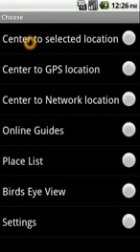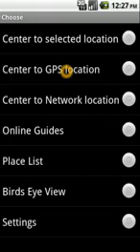We can center to the currently selected location. This is handy, for example, if you're planning a trip and you're not really there, so using the GPS will obviously center the map to where you are, at home, for example. This one, you can basically force your location to be somewhere else, and then you can center to that location, which is also handy for when you're sorting by distance. You get distances from this place.